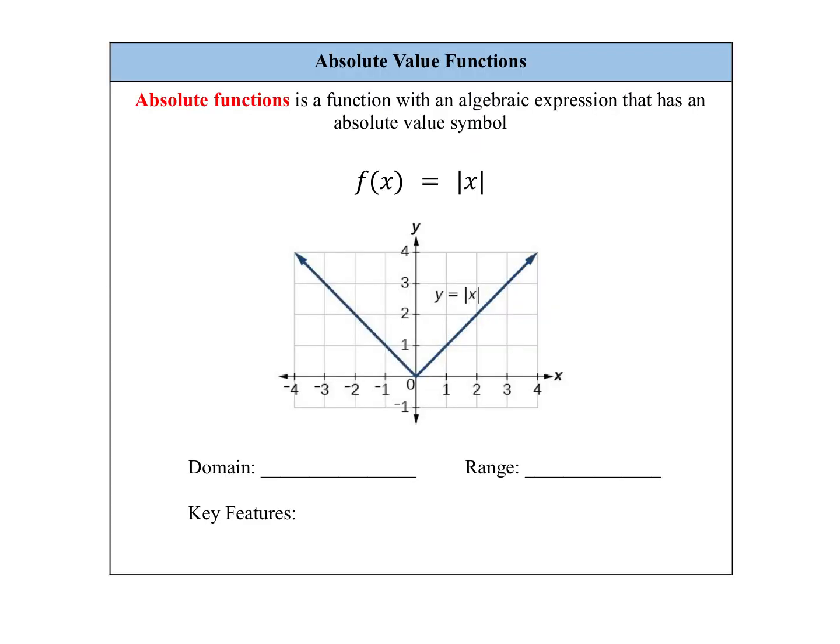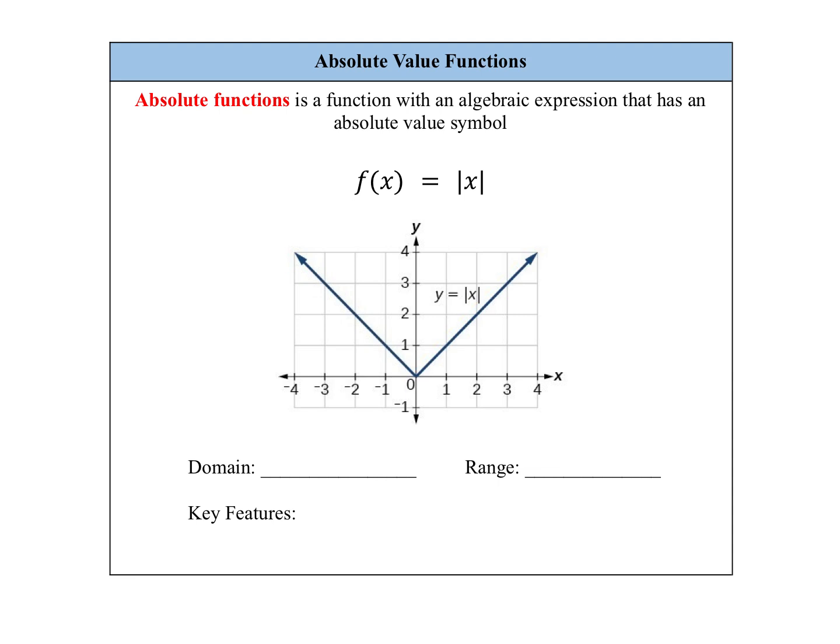So absolute value functions are functions that have an algebraic expression with an absolute value symbol. And remember, the job of an absolute value symbol is to make the value of whatever's on the inside positive. So these graphs are very distinct. They're made up of two linear pieces. So the graphs are made up of straight lines, but it's not a singular straight line, and they come to a point. So they're V-shaped graphs.